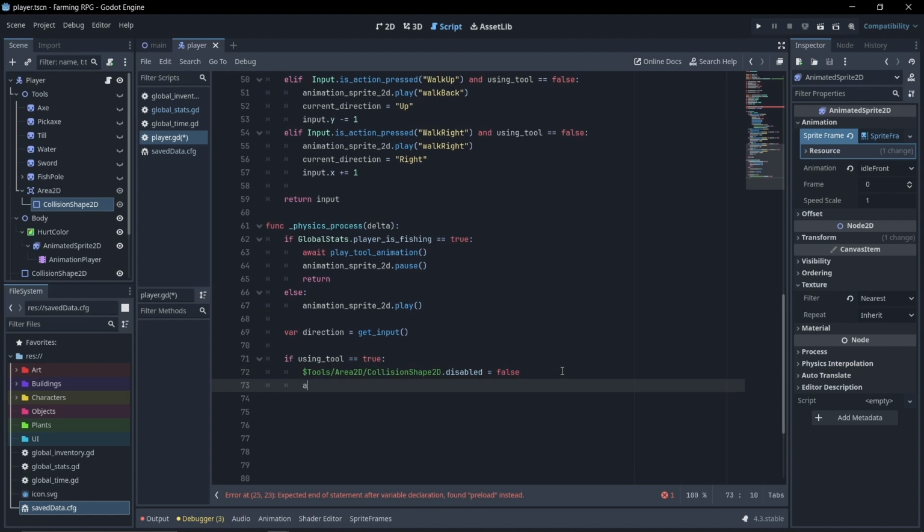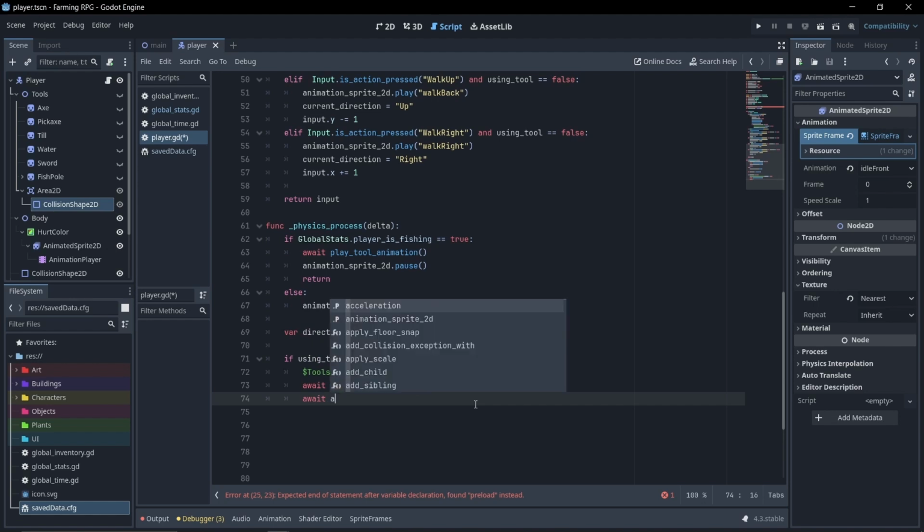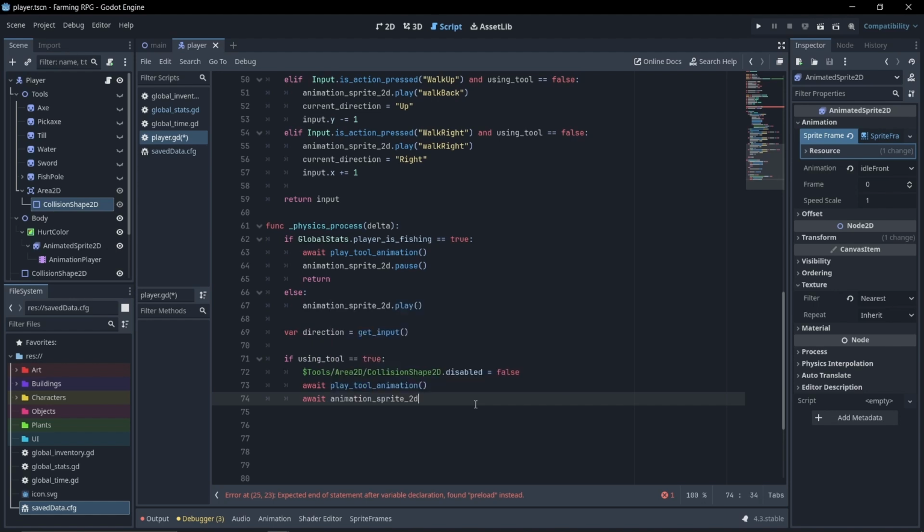Next up, we're going to do an await, and we're going to await for our play tool animations, which is this one right here. I might just copy it so we don't have to type it out. Perfect, because we want to make sure we play that tool animation before we continue. Then we're also going to do await animated sprite 2D dot animation finished.